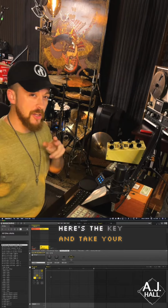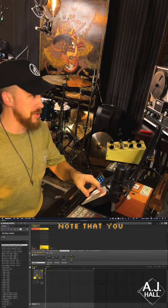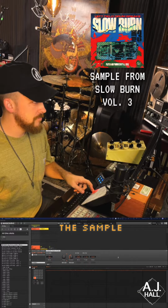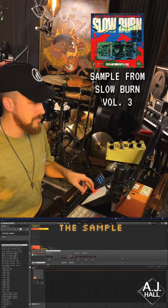Here's the key. You're going to take your kick drum, go over to this square box, hit link, and send that to link group one. You're going to do the exact same thing with the bass note that you just added. Make sure it's in the key of the sample. I'm going to tune it up 3 semitones.